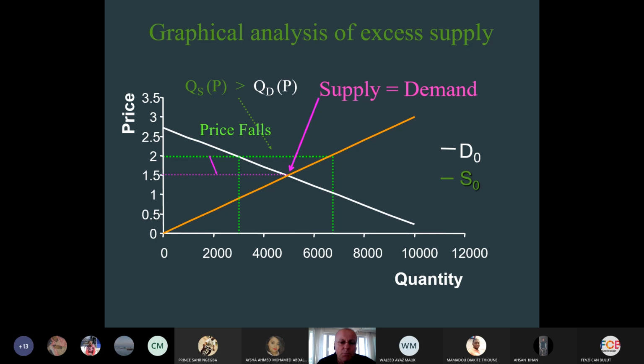Then as you are observing here, as much as there is excess supply in the market, you see there is a surplus, where the surplus for the brown line is above 6,000, which is represented, and QS multiplied with P means higher than QD multiplied by P, and we have excess supply in the market, and we are expecting the price to fall, because at $2 or 2 Turkish lira, this is not demanded too much. We have to reduce the price to 1.50 or 1.20 to accelerate the market structure, where the demand is going to be motivated and become accelerated and responding to this market, to this production.